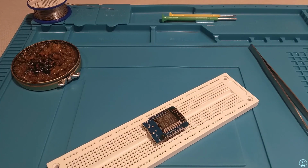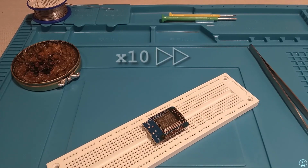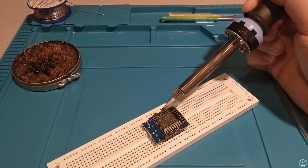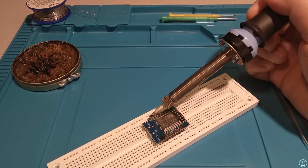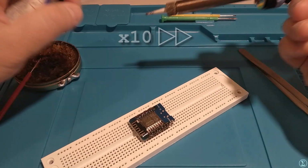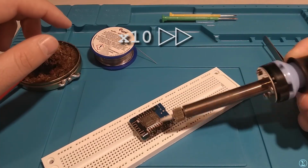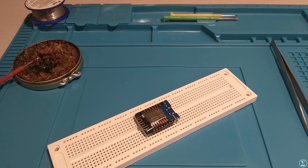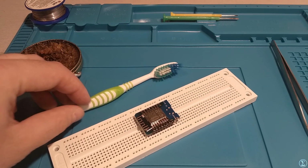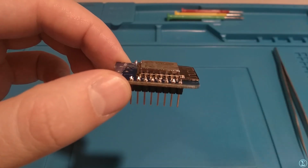These two should be fine. So let's continue with the other pins. Now soldering is done and we have to clean up our flux paste. You can use dish cleaning liquid like Fairy or something similar, and a toothbrush will be quite handy here. These are the results after flux paste cleaning, so it should be fine for our application.